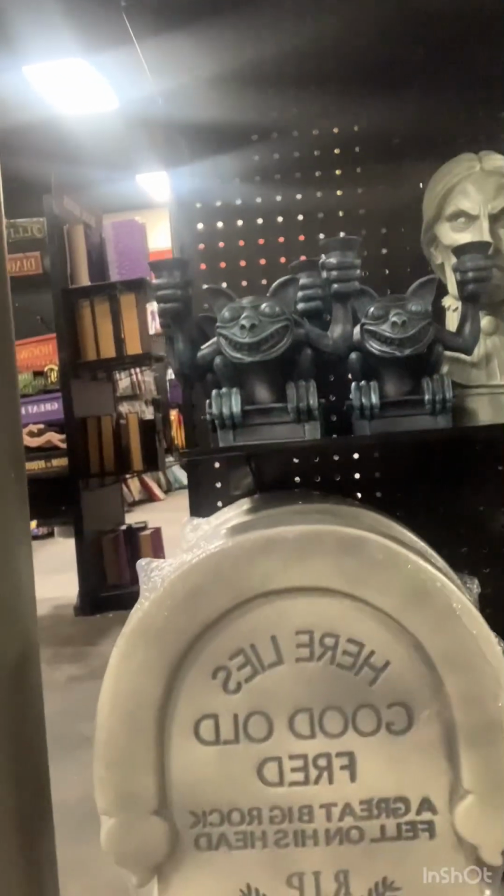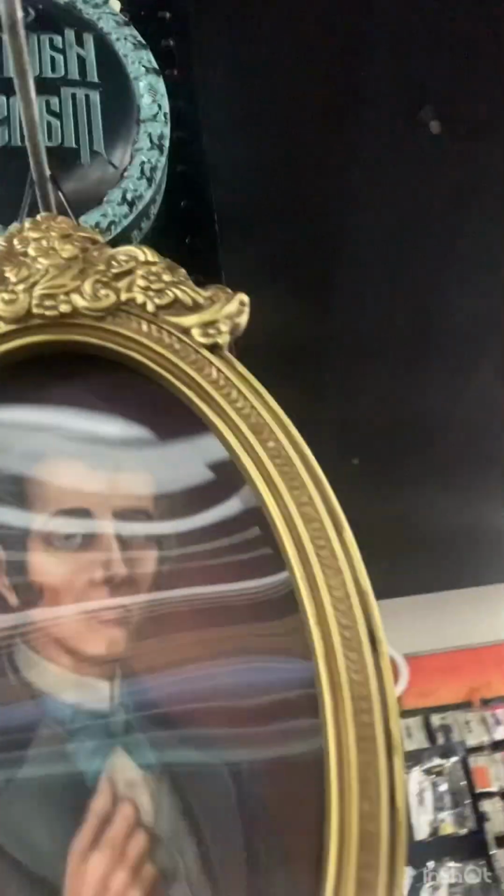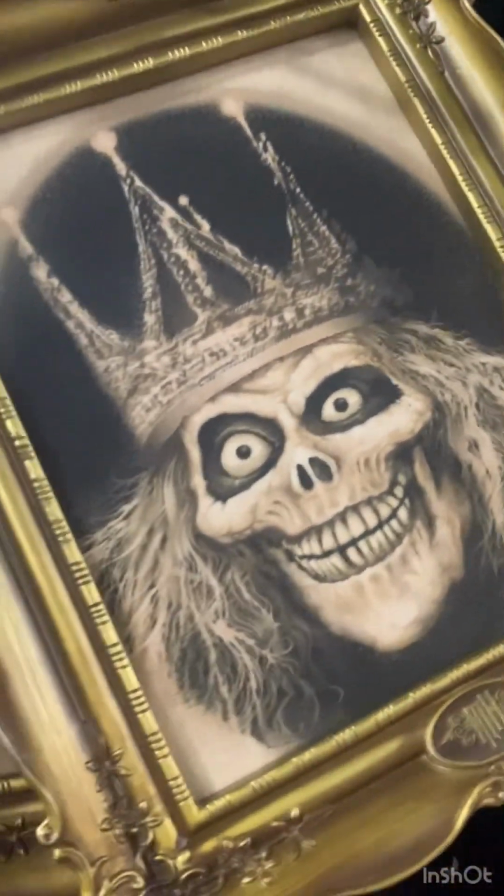A lot of this stuff was people I didn't even know. But they did have some, of course, tombstones. Some of them I think lit up. I don't buy a lot of that kind of stuff. Now I did think that was pretty cool. Scary, spooky, but it was pretty cool. It was $20, I think. Yeah, 19.99. Some of these I thought did change, but apparently they didn't. But that looks like something off of Lord of the Rings right there. That just looks creepy.